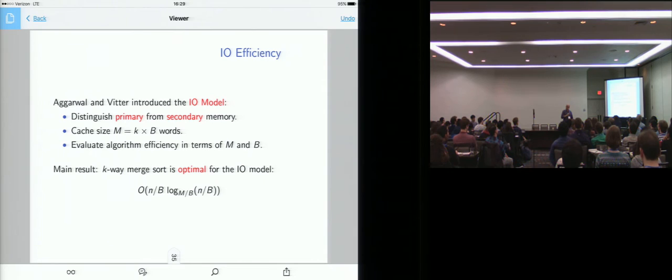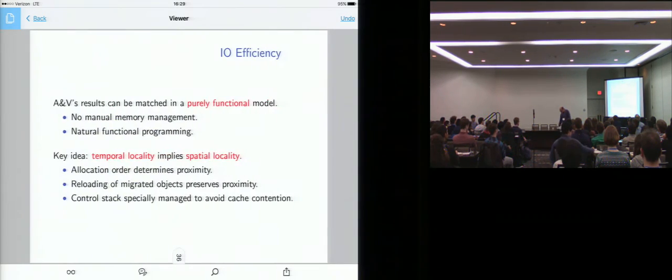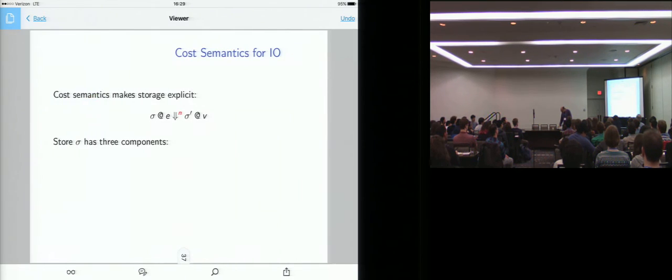That is not true. This past summer, Guy Blelloch and I had a paper in CACM Research Highlight about I/O efficiency. The main idea, which I'm going to have to skip over, is you can devise a cost semantics where the figure of merit is merely the traffic between primary and secondary memory. All instructions are free. Everything costs zero. The only thing that costs anything is the movement between primary and secondary memory. So how do you express that?